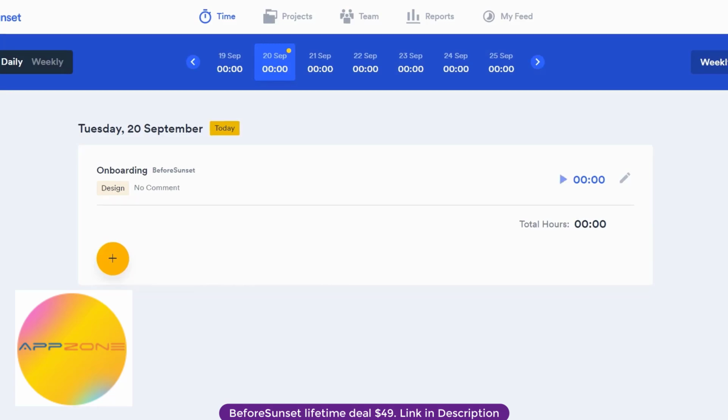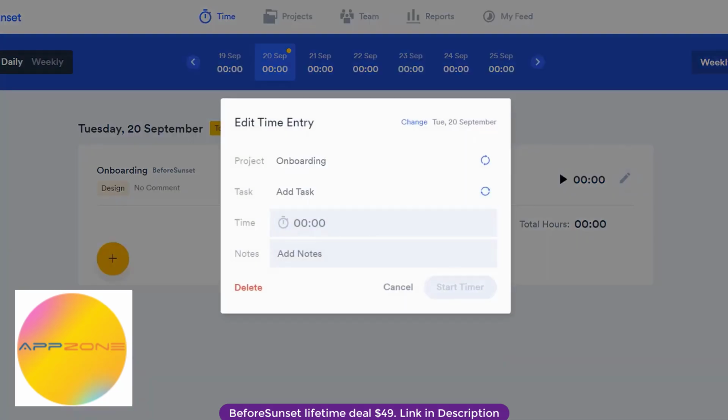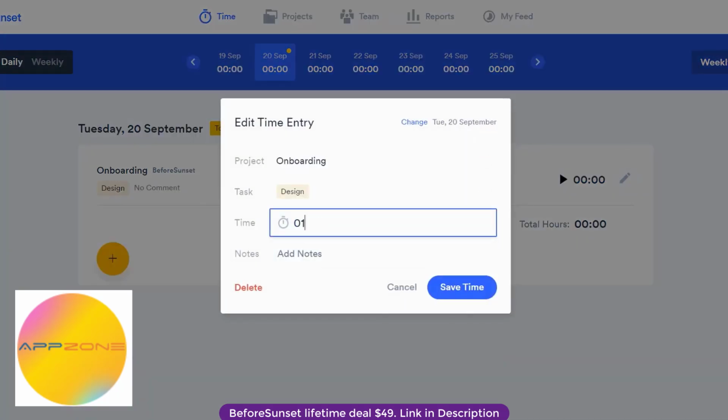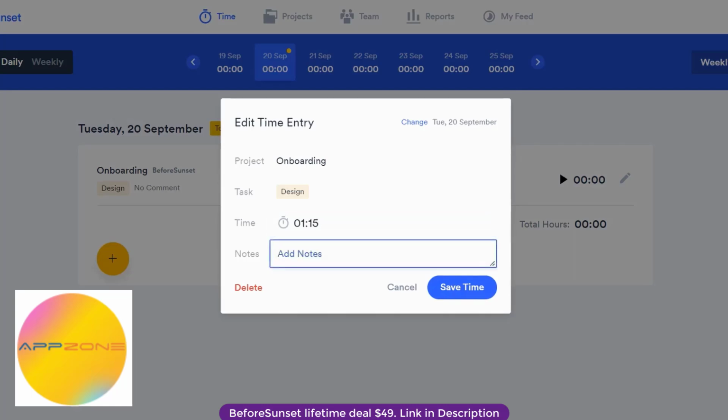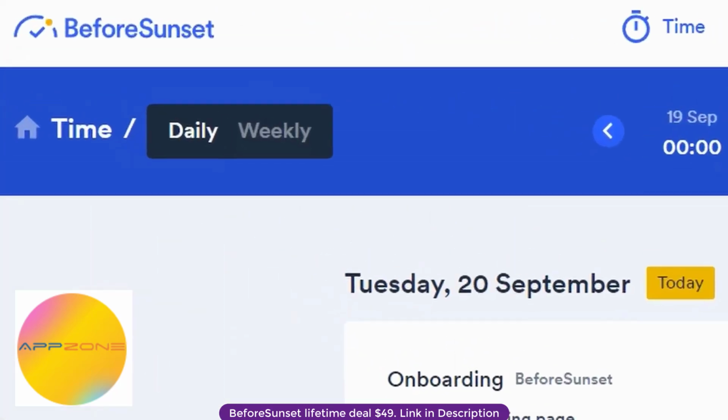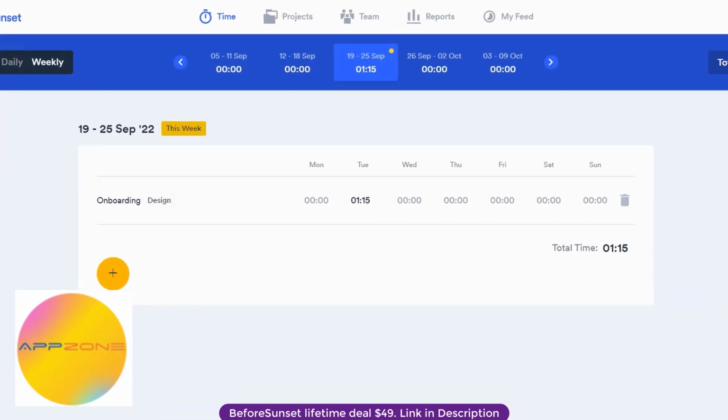You can pause the timer as you prefer. You can also manually enter time information if you've forgotten to turn on the timer for a task previously. Finally, you can add notes to your time entries for transparency, personal records, or to report to your supervisor. On the top left section of the time page, you will see that you can designate a weekly or daily view. If you would prefer, you can select a weekly view for bulk time entries.